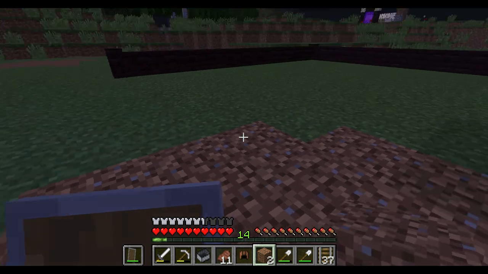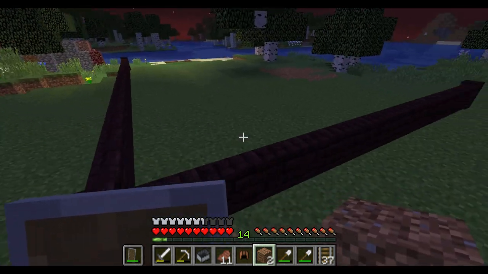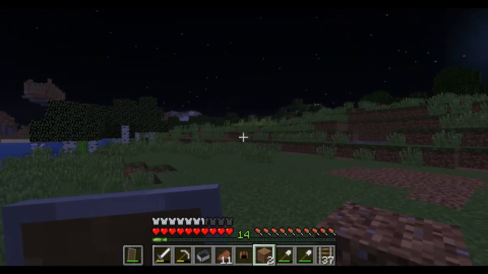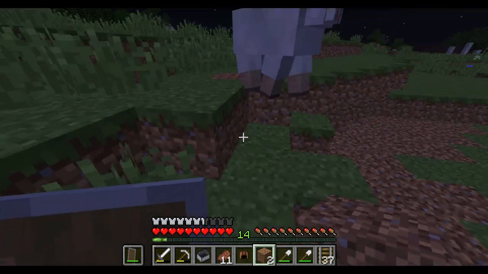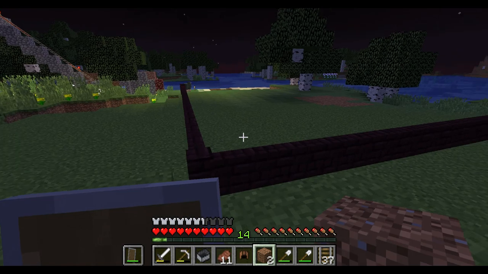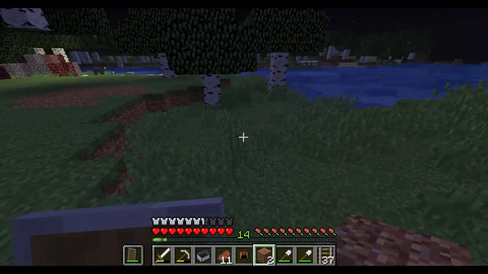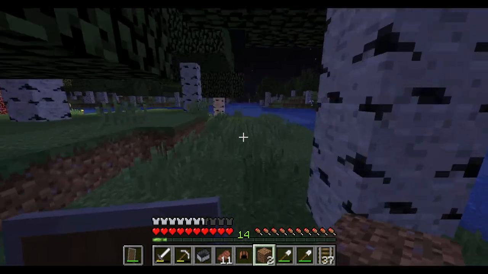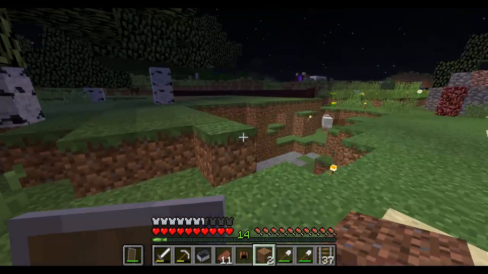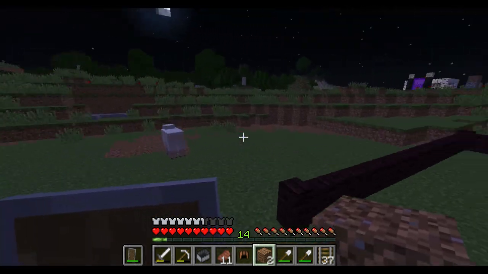Actually, don't really know. Thing is, okay. Well, I mean, it's fairly easy to get netherrack, and I can simply just get more, smelt more, make more walls. I can extend this through here, over through here, round here. I can even extend it into the water. Partially into the water. Okay.